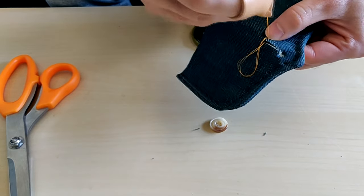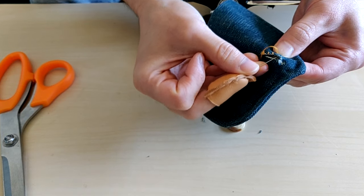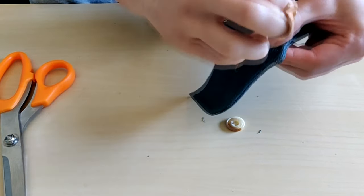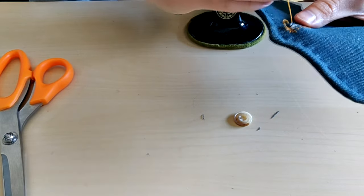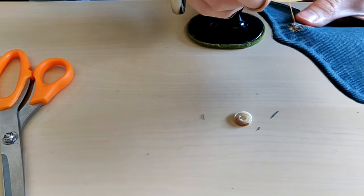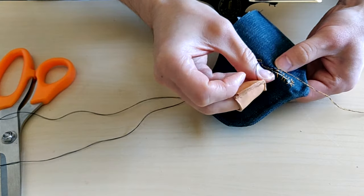This is kind of like doing a serge by hand. You essentially just wrap some thread around the open cut of the buttonhole. And in this instance, I decided to use orange thread because I wanted it to be a little more contrasted. I wanted it to be more interesting, again, kind of echoing that idea of the subtle orange details.